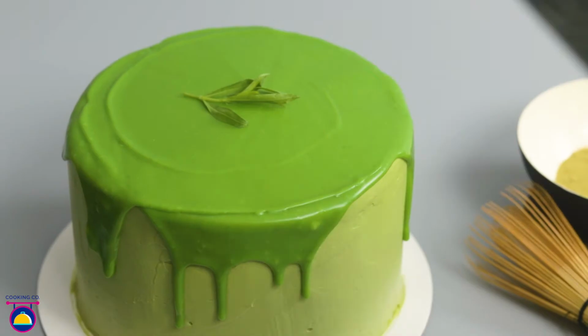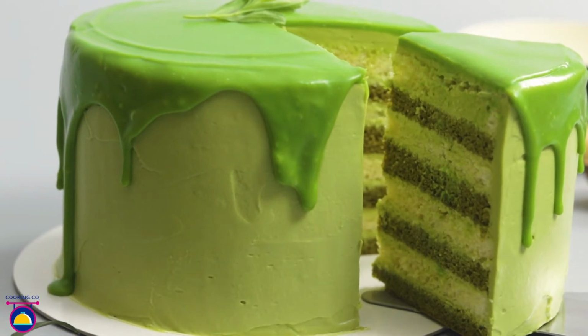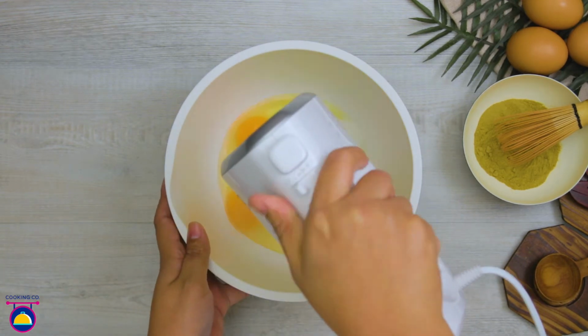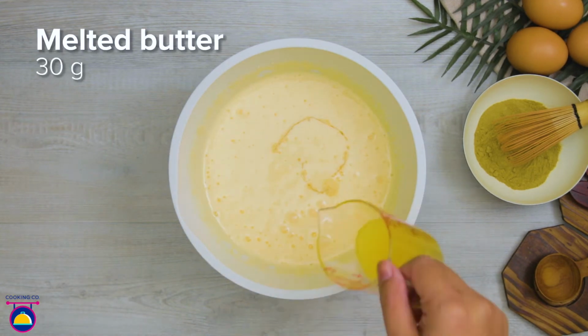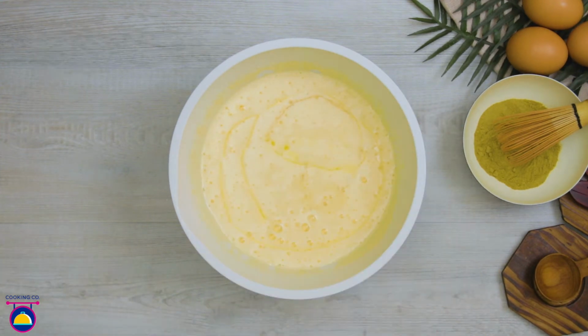Green tea in a cake? Let me explain. Crack 3 eggs into a bowl and add 90 grams of sugar. Whisk them together completely. Then add 1 teaspoon of vanilla extract, 30 grams of melted butter, and 45 milliliters of milk. Whisk those ingredients in.